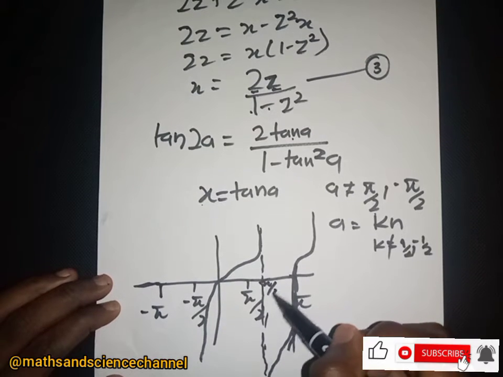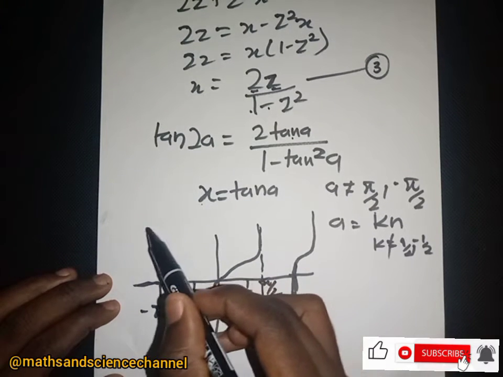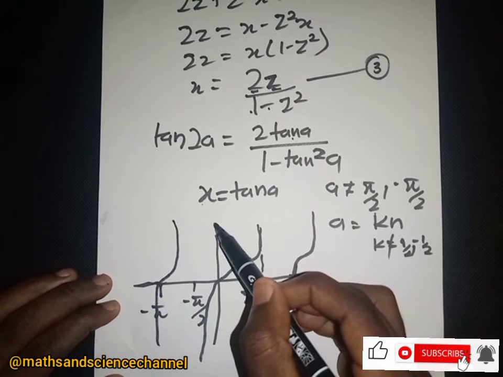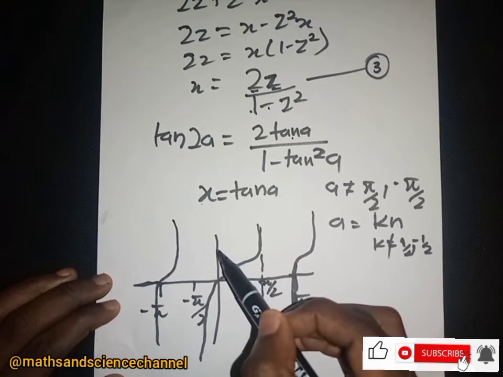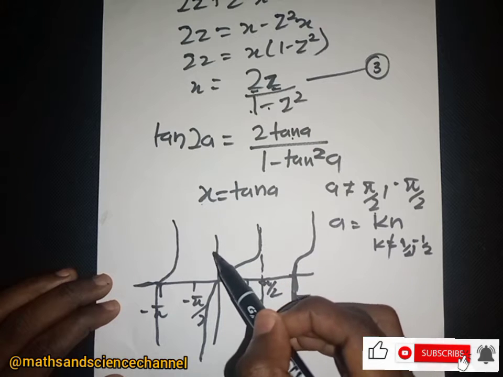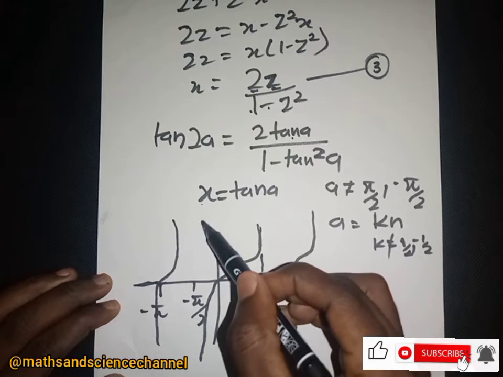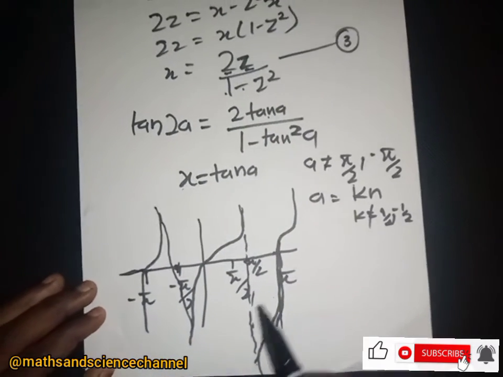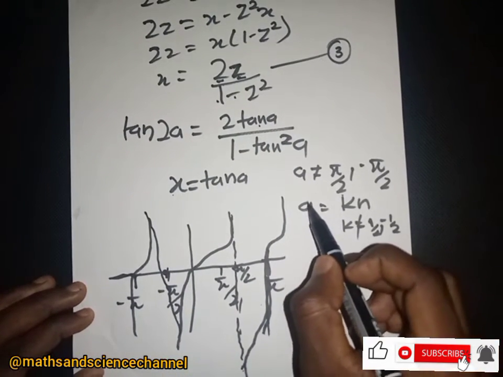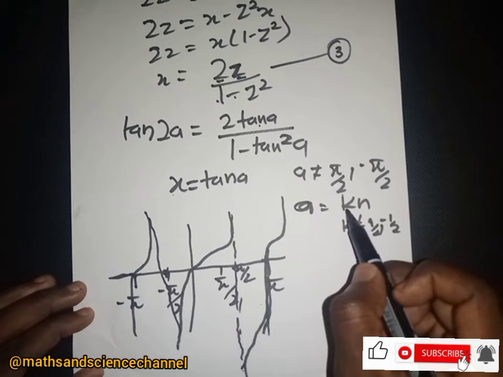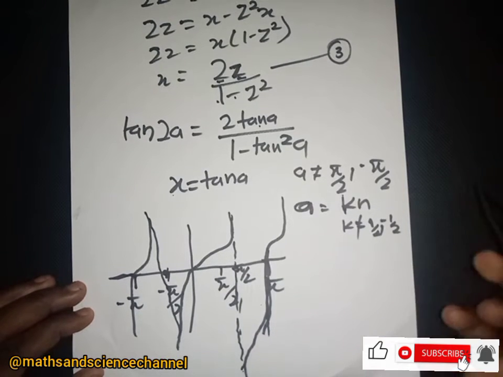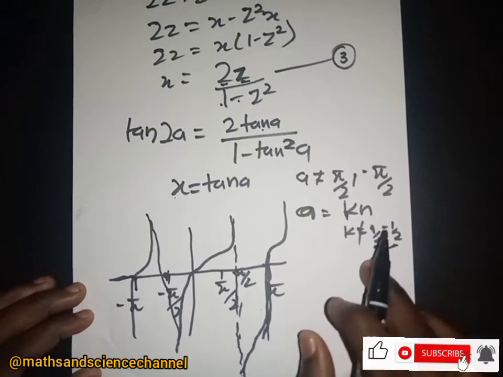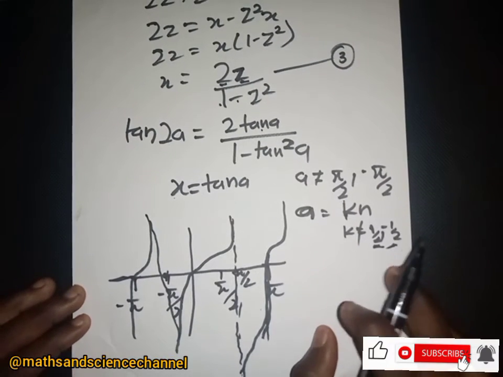So let's say this is pi over 2, so this one also goes this way. Then realize that their meeting place will just be somewhere around passing through within that. So when defining the theta, we have k pi, where k can be any value but not half and negative half, because within this range it will make it undefined.